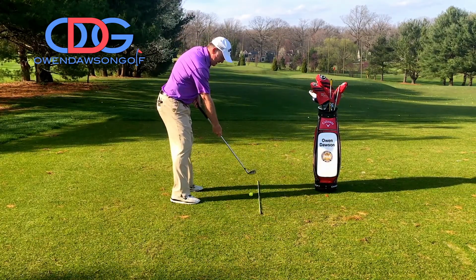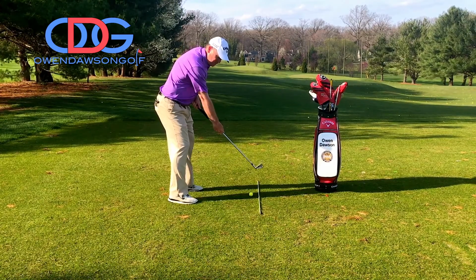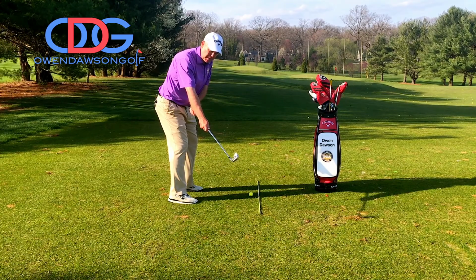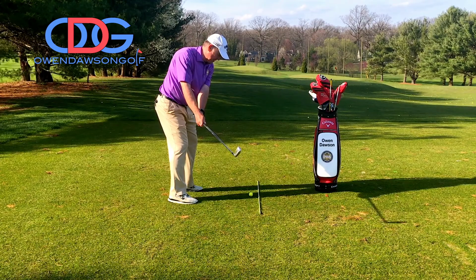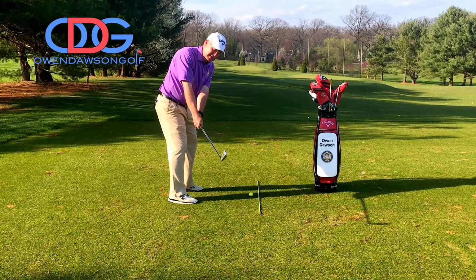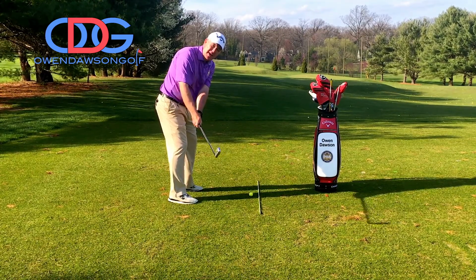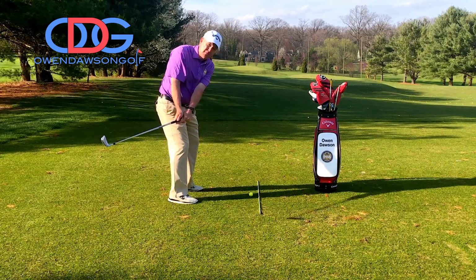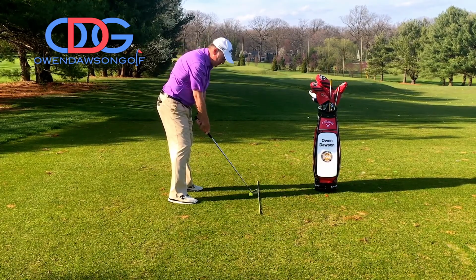So I'm standing over the golf ball, I'm tilted forward, I'm gonna turn my torso to the right, and I'm gonna push with my left hand, I'm gonna push the club out until it matches up with my right hand. And this is gonna be a position that you wanna try to hit at this point in your backswing. Okay, so the club, we call that club head more outside the hands. Oftentimes clubs will get too far, we'll call it inside the hands. So I'll do that again here.